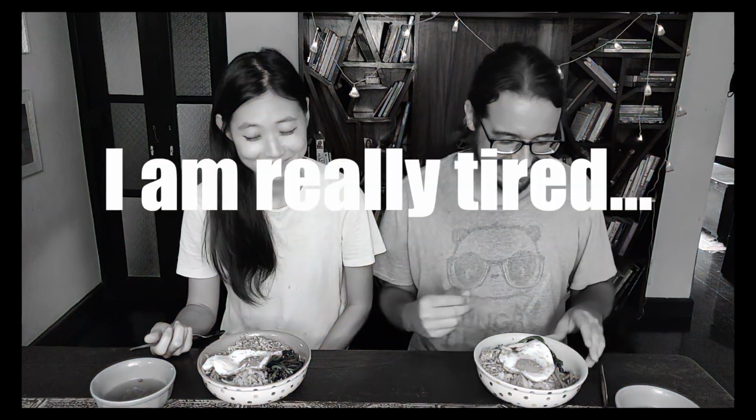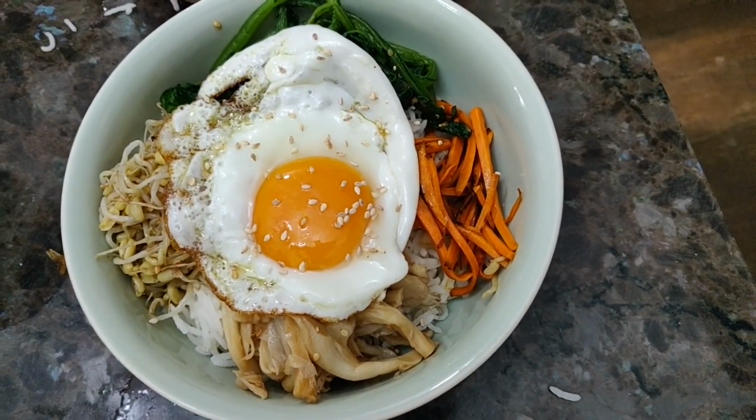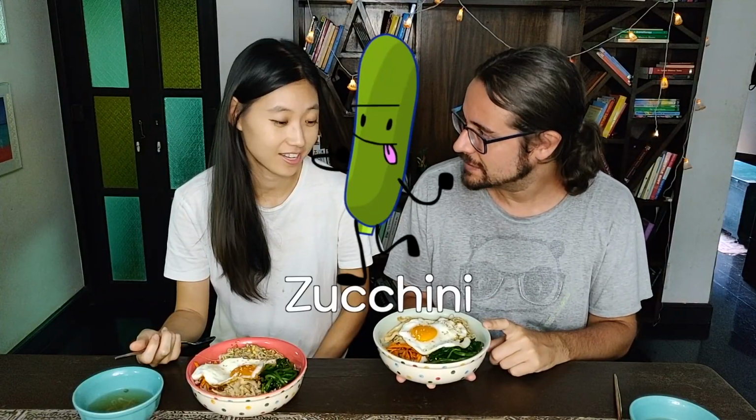Finally, bibimbap. I'm really tired. I didn't know it was going to be this much. But I gotta say, it looks very authentic. I mean, it looks Korean. It looks like a bibimbap from a restaurant, except zucchini, right? Yeah, zucchini is missing. I forgot.